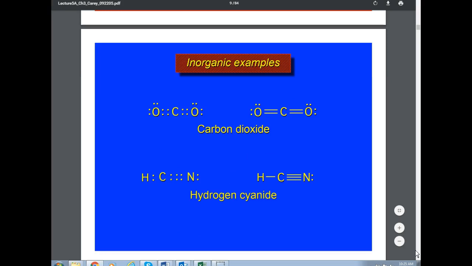Some atoms will want to do double bonding or triple bonding, and the way you tell is if you start doing everything with single bonds and you come up with too many electrons or too few electrons, then you have to start doubling up or tripling up the bonding. So to figure it out, each oxygen has 6 valence electrons, each carbon has 4, and so we have a total in this molecule of 2 times 6 is 12, plus 4 is 16.